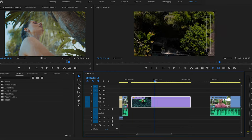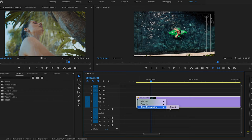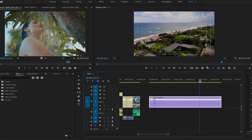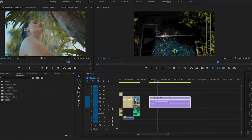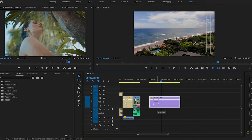Next thing you have to master is speed ramping. We have a long drawn-out clip which we have to make more interesting. The idea is simple, we have to speed up the middle part of the clip. For that, we have to find a good start and end point. After that, we have to find how much to speed up the clip. Usually I start with 400 to 500% and check how it looks. I will continue increasing the percent till I see that the clip looks smooth.